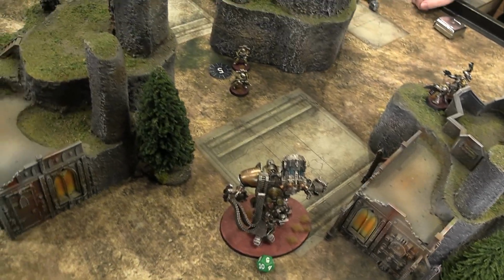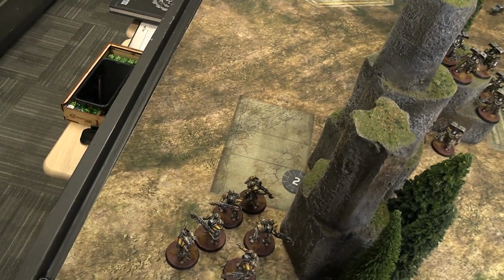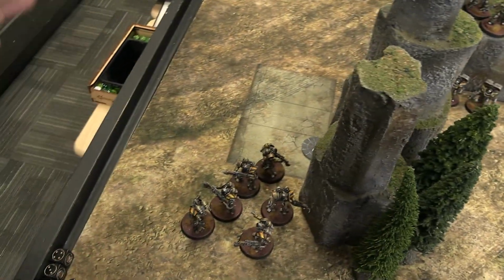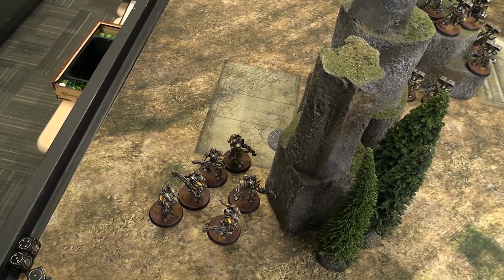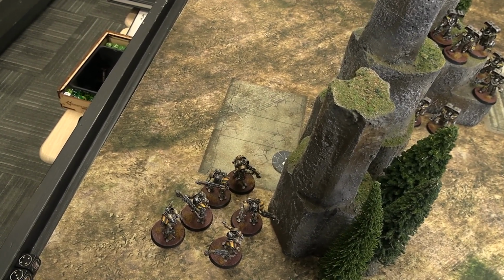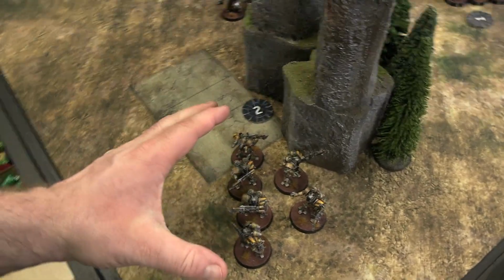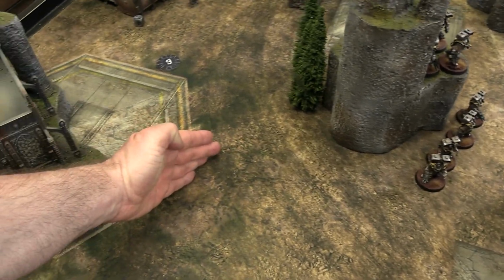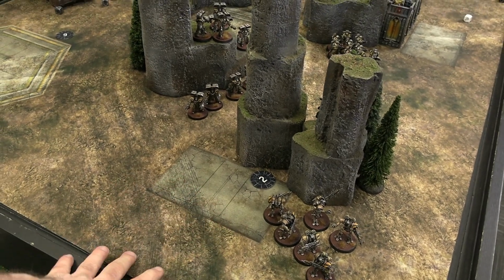I feel like attrition is going to be a thing. Oh, what do I do here? If I go attack them, no. If I stay here, I'm dead next turn. So there's no point staying here. Oh, I know what to do. This is lame, but I'm going to do it. They're going to run. My plan was, because they move like 15 if they run, and they move 6 inches in the shooting phase, that puts them too danger close.